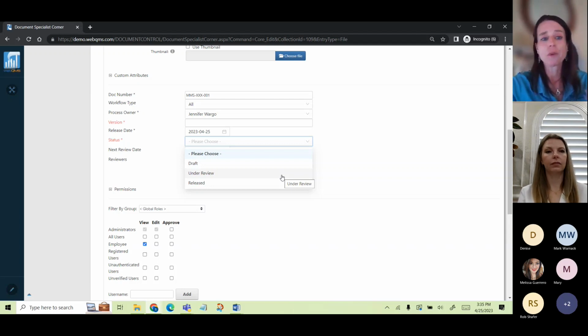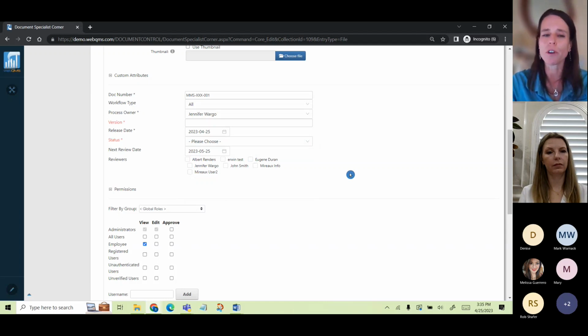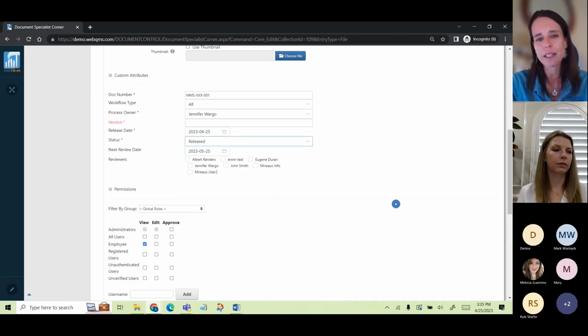So if you mark something under review, but it goes through the review or the approval and you set it live, it's going to go. It doesn't matter what this says. Or if you mark it released, but by accident, you're sending it out for review, it's not going to prevent it, it doesn't affect anything. And again, in the future down the road, we may set these in some way that they do have some kind of impact on the document, but at this time, it's the same as before. So if you used status before, or if you didn't, you can just mark them released if they are the documents you're posting.